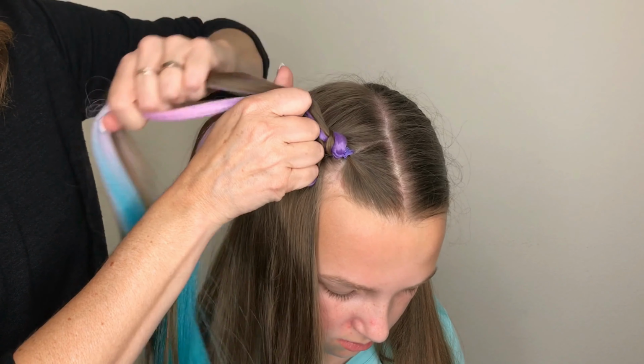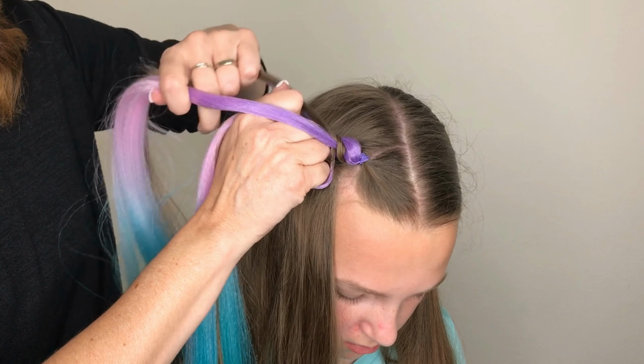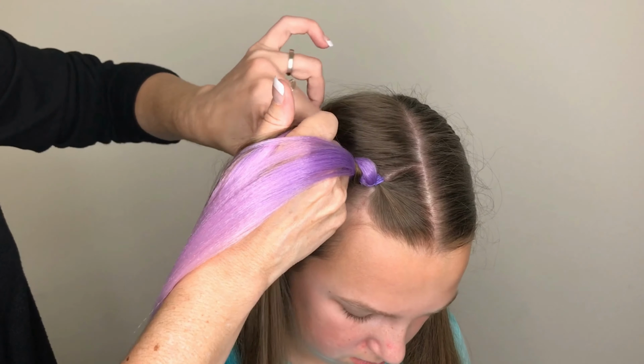When you pick up new hair, add it to the natural hair first, take these under the middle section, and then follow with the Kanekalon hair. Watch to see how I do this.